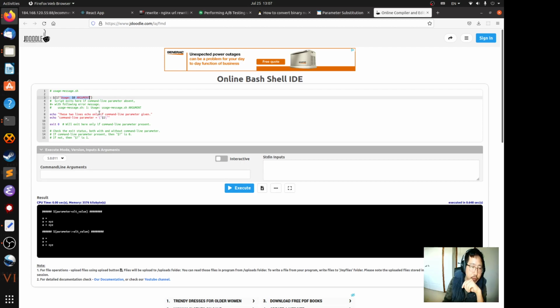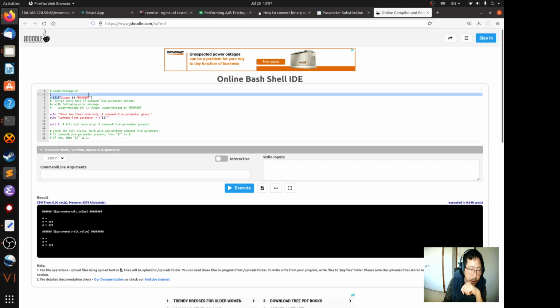Like if you're writing a command line tool, this checks whether all the command line arguments have been supplied by the user. Otherwise, quit the script and provide a help message. Okay, so here the script exits if the command line parameter is absent, with the following error message. Okay, this is the error message. So this is another way this construct can be useful.